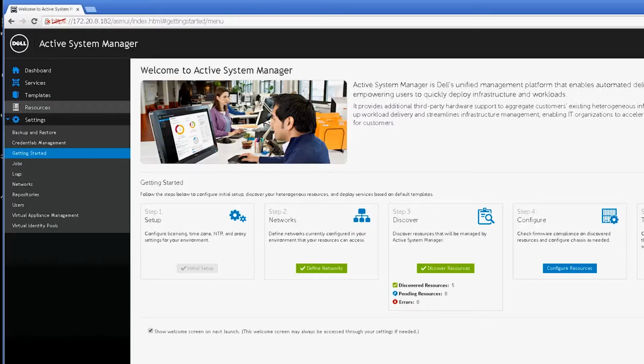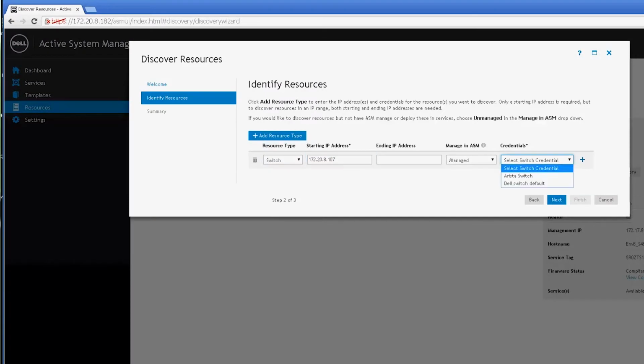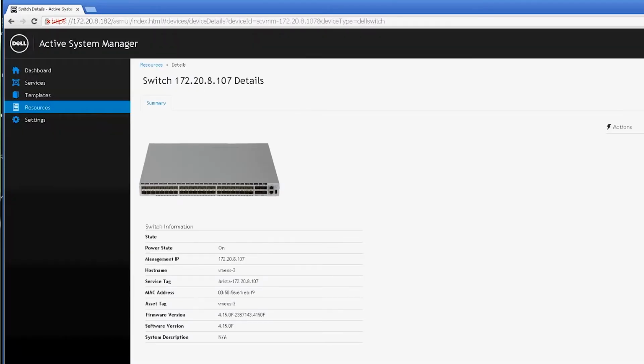And we've done that through the incorporation of both their CloudVision based on EOS and Dell's infrastructure and Active Systems Manager. What we're doing for customers is, we were able to put that system together and have it work in terms of days instead of what the competition would do from a month's perspective.